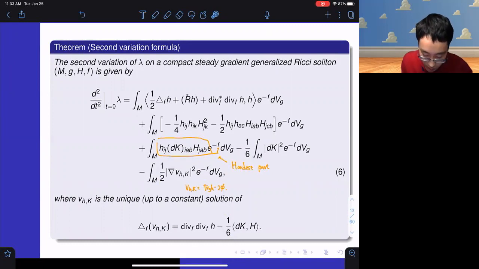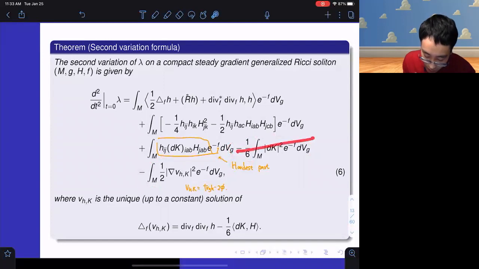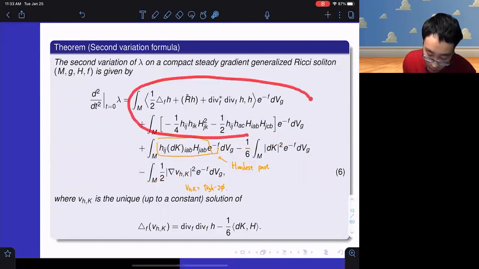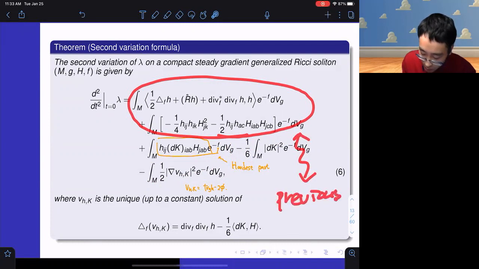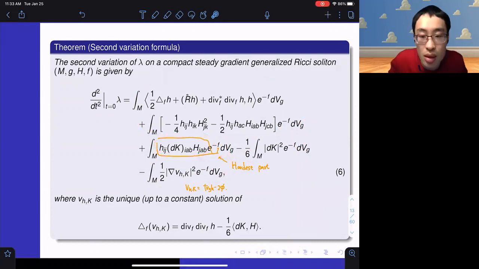Okay, so why do I think this is the hardest part? We will see this later, and you can see that these two quantities are always non-positive, so this is not a big deal. And this is something only related to h, and this part can be compared to our previous case in the lambda entropy, the param entropy, because this only depends on h. But how to estimate this is the hardest one. Okay, any questions so far?